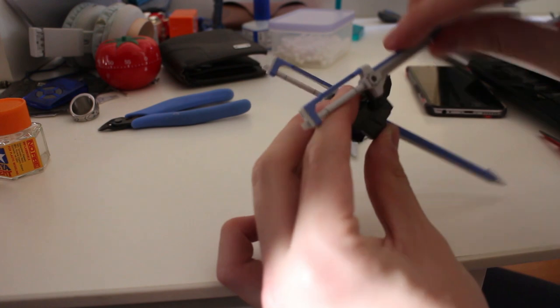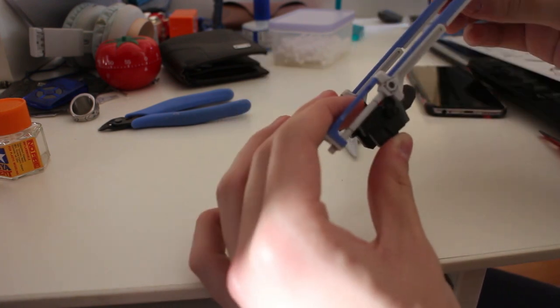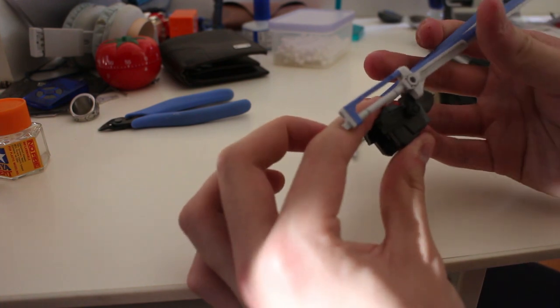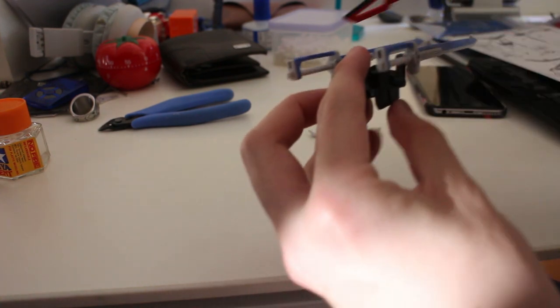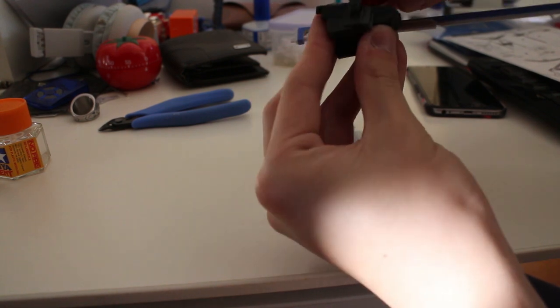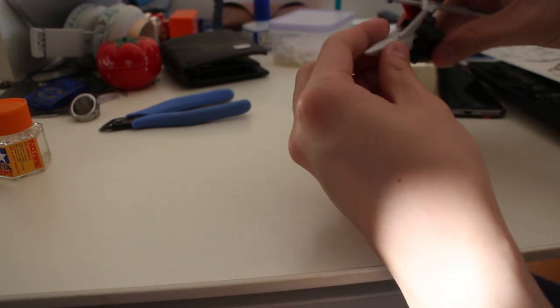All you have to do is a couple of simple steps. You turn around the sword, then you flip the back thrusters, and then you put all the boomerangs on the different sides like this. And now all you have to do is just plug it back on. There you go.